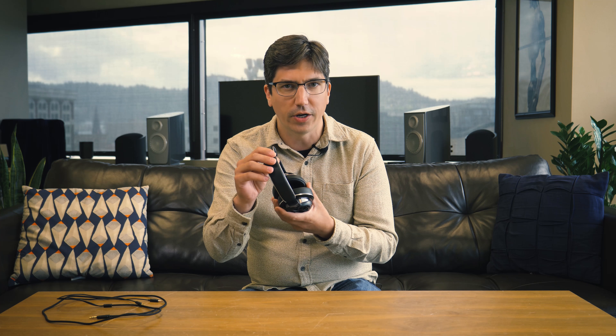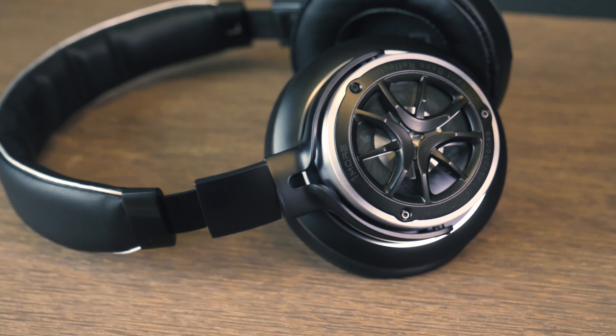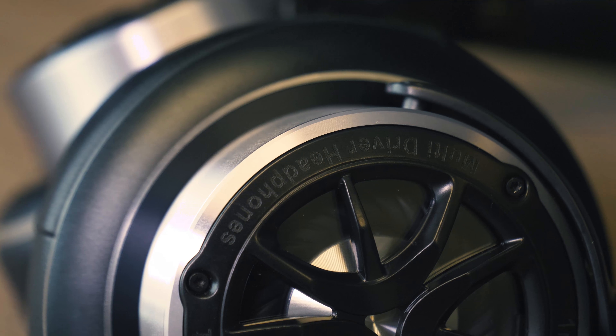You can see right away these are a stylized pair of headphones, but they're also extremely well made. There's a lot of thick padding covered in leather, and the body is made from aluminum alloy and steel, so they're well built and really comfortable too. You're not going to get far before you see these rims on the exterior that cover this transparent plate, and on the inside you can actually see the drivers.